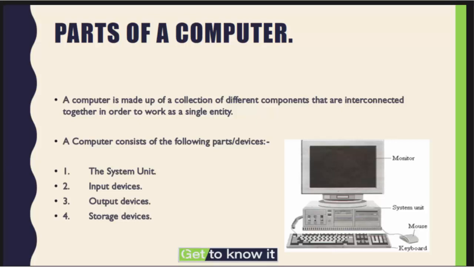And you'll also find the central processing unit, which we've said is mainly like the brain of the computer. That is, it will be used to make decisions on what is to be done. All the processing activities are usually done using the CPU. Alright, so that is one part of a computer system, that is the system unit.